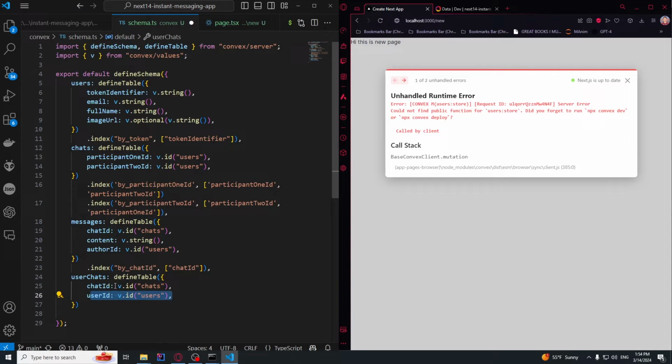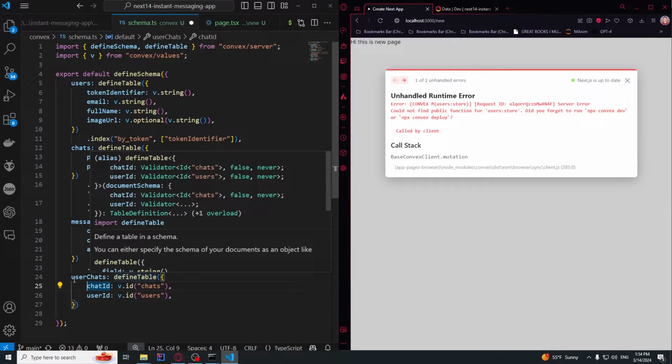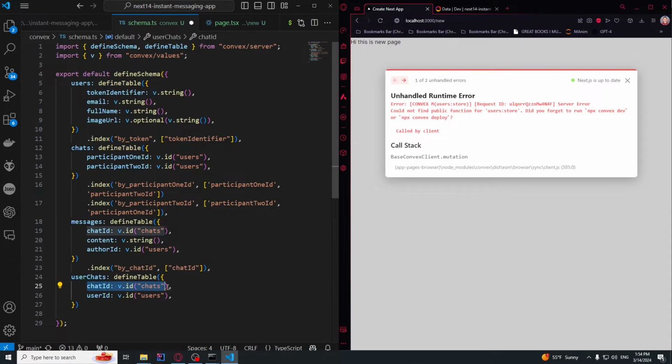And this is one relation. And then you can just collect, for example, you need one chat, you say chat ID, and then you find all of the inputs where this chat ID is the chat that you need, and then you collect all of the users. Or you have user ID and you find all of the inputs where this user ID is the one that you need, and then you collect all of the chats. But we will not use this method.